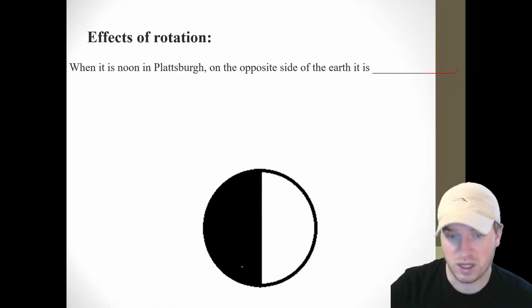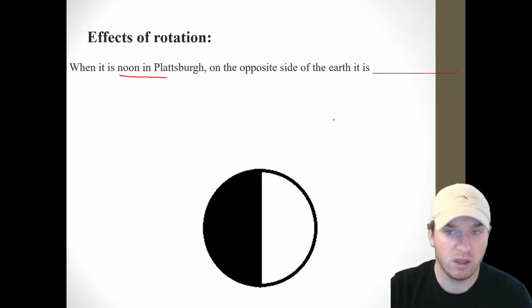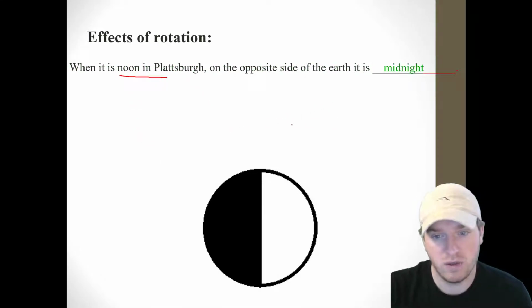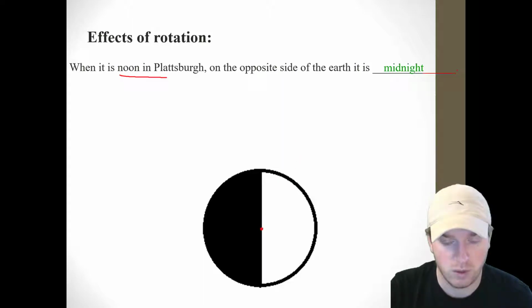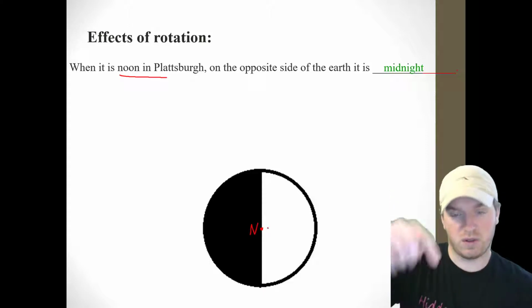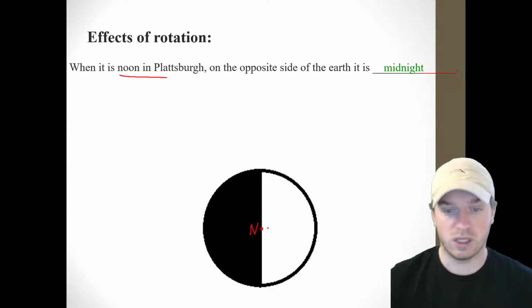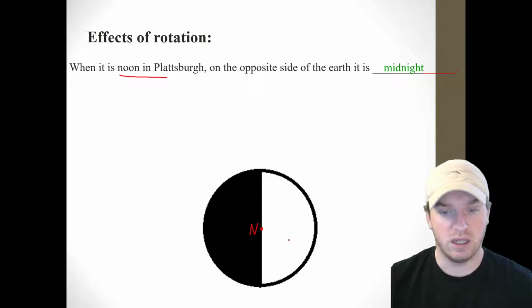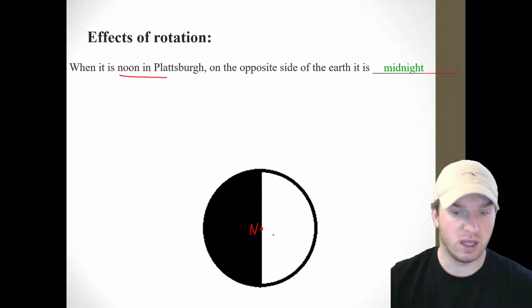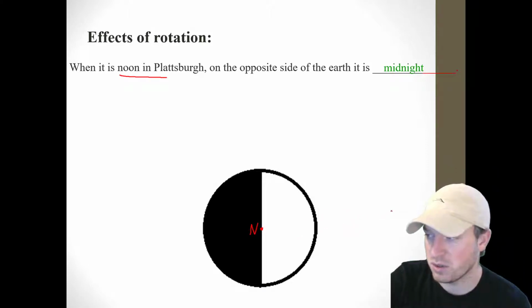Like, what effect do we have on this? If it's noon in Plattsburgh, on the opposite side of the Earth is midnight. And so if we have an Earth here, if this was the North Pole, what we are doing is looking on the Earth from the top down. And so we're actually looking above the Earth top down, where the center of this circle is the North Pole, and the opposite side of the circle that we can't see is the Southern Pole, and this is like a sphere. But a sphere represented in 2 dimensions is a circle.